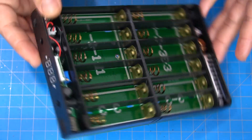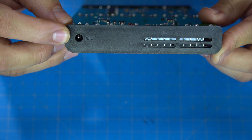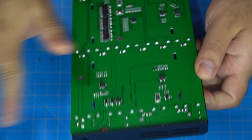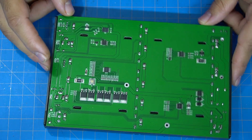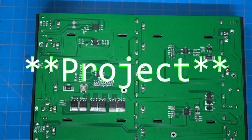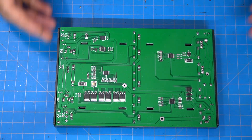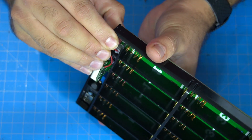This holds 12 18650 cells and has a variable output from 12 to 24 volts, as well as a fast USB output port. It's supposed to be USB 3.0 fast charging compatible, so I'm going to test that and see what kind of things I can power off the 12 volt output jack. I do have another program in mind that I actually bought this for — I'll tell you more about that at the end — but I will be demonstrating what things you can power with it as well as testing the fast charging capability.